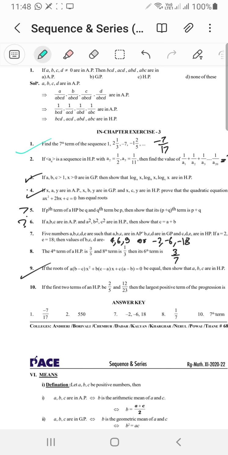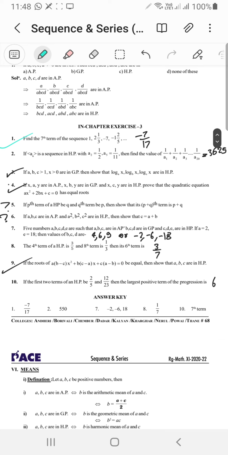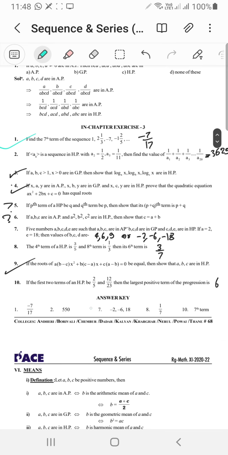Cool. Okay, let's check. First is correct. Okay, second is 550. Why? Two and 11, difference is 3. Sorry, difference is 9. So D is 3, yes, and this is just the sum. Why is this incorrect? I don't get it.